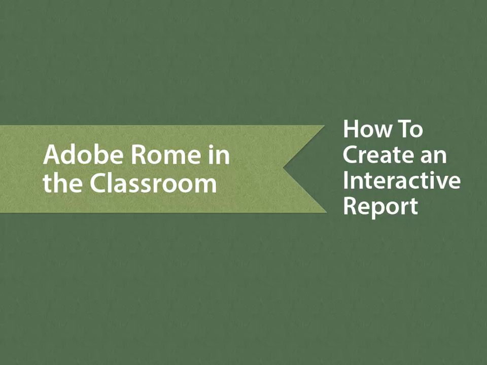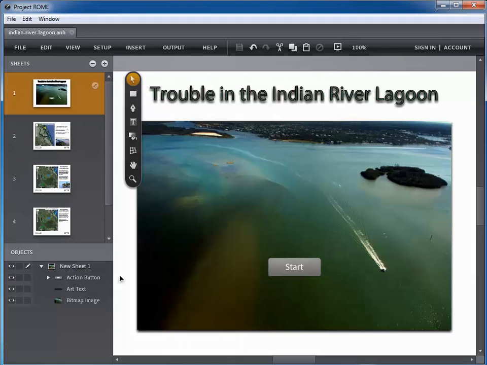In this lesson, we'll learn how to create an interactive report with control buttons that let you move from one page in the report to the next. To create an Adobe ROM, we'll start out by looking at something quite simple, and that's just some buttons that allow you to program actions or events that take place and things that should happen when that event is triggered.